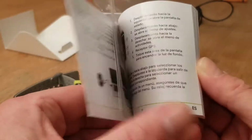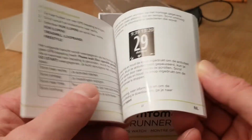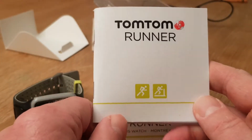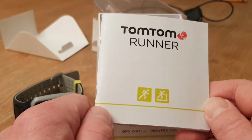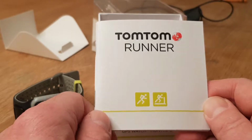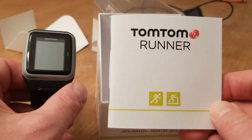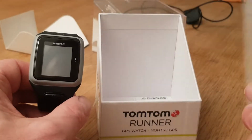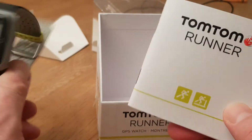I found it would really annoy me to finish a run on like 3.9 miles. I would just keep going that bit more, and then it would help me build up. And then the next time I go, right, I'm going to do 4.5 miles, and then 5 miles, and then 6 miles, 8 miles. So to me, these watches are not only good for professional runners who are training all the time, or serious club runners. They're good for people that are into weight loss as well.